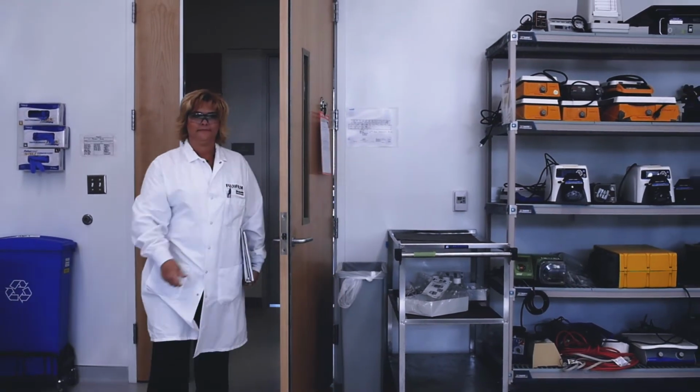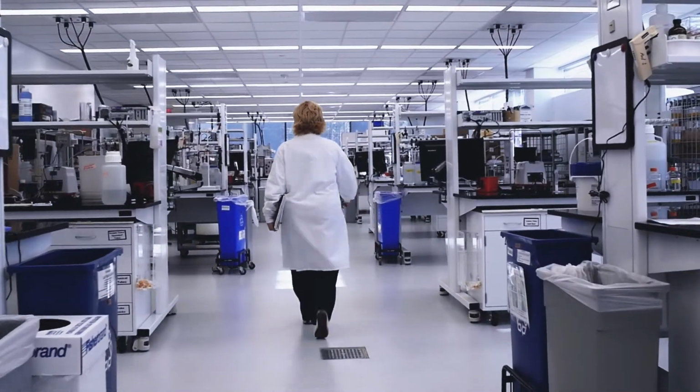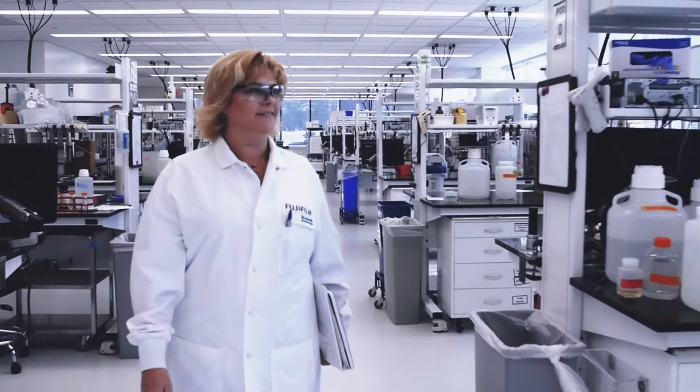Stainless steel reactors are still the most preferred option for large scale, such as 5,000 to 10,000 liters, but single-use bioreactors are quickly becoming the preferred option for small-scale reactors, such as 1,000, 2,000 liter. The choice of the bioreactor is also important with regard to the future. Will the bioreactor be able to meet the demands of future processes, higher cell densities, higher production quantities, and increased regulatory requirements?